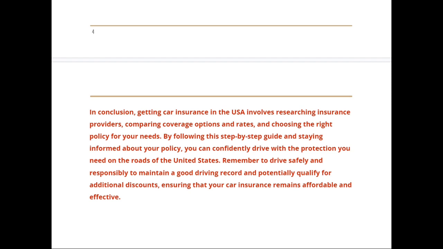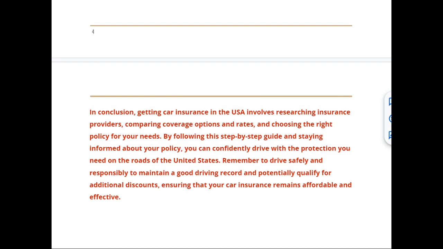In conclusion, getting car insurance in the USA involves researching insurance providers, comparing coverage options and rates, and choosing the right policy for your needs. By following this step-by-step guide and staying informed about your policy, you can confidently drive with the protection you need on the roads of the United States.